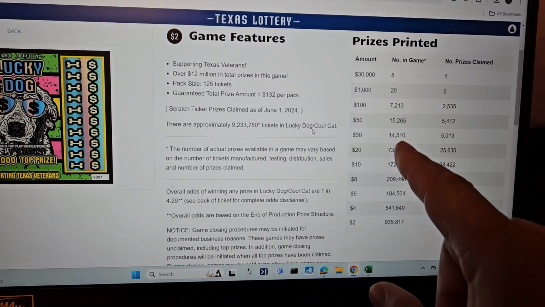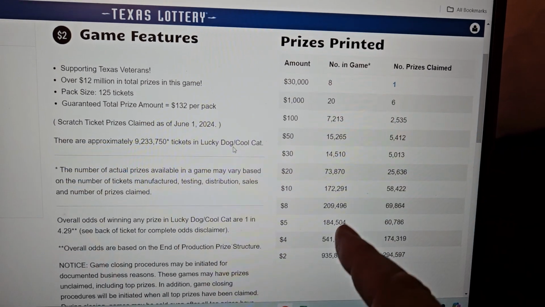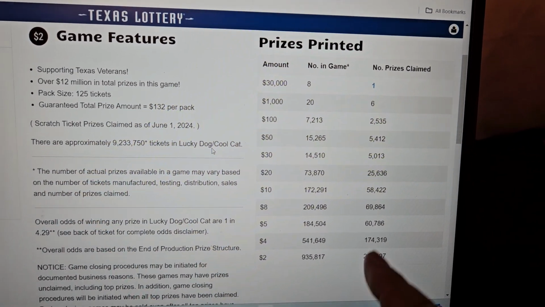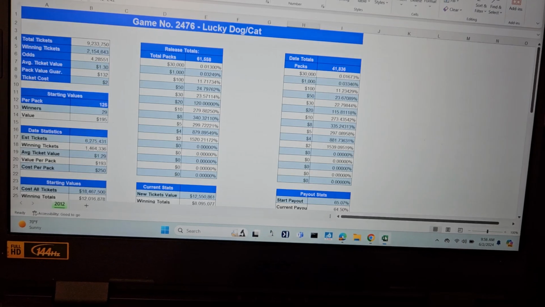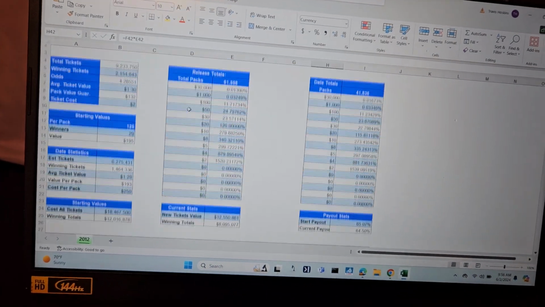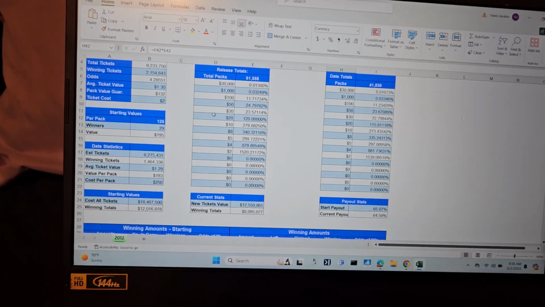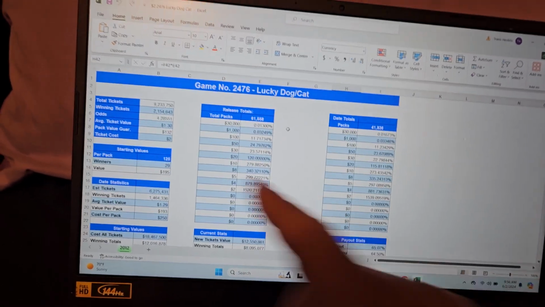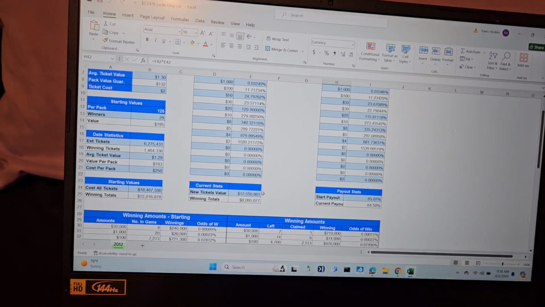All this over here is the winning amounts, how many are in the game, and how many have been claimed. That's all we need, and it punches specific information along this chart, and then it'll create the stats for you. Everything is using formulas. You'll get a couple of blank spots, you just enter them, and then it'll start completing the rest of the chart.